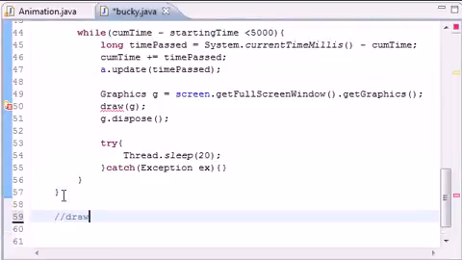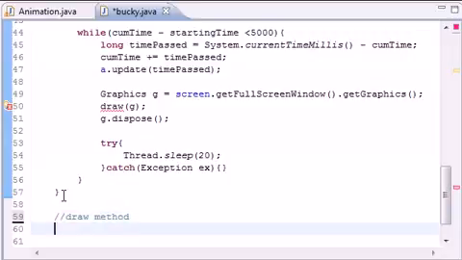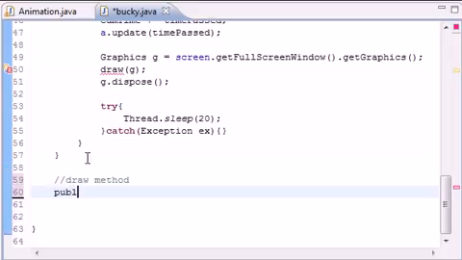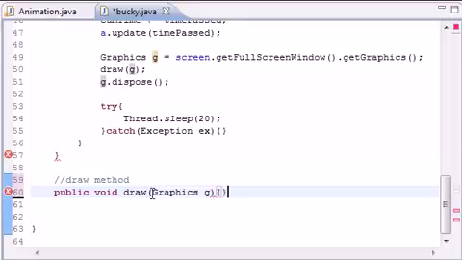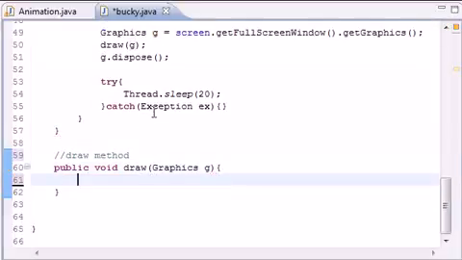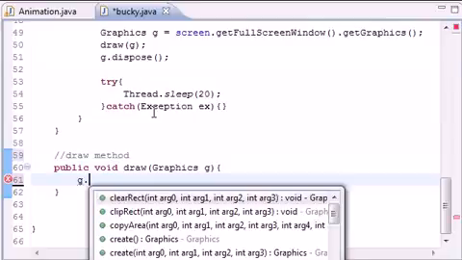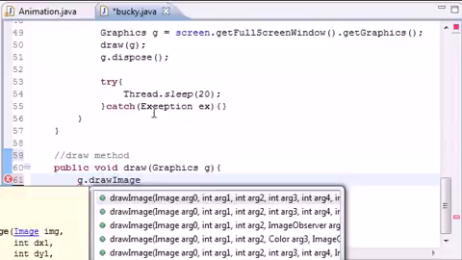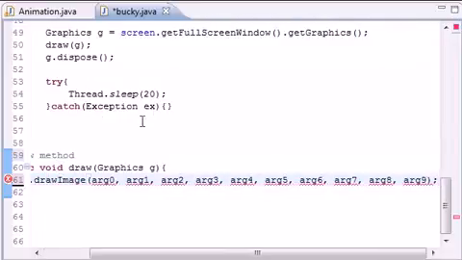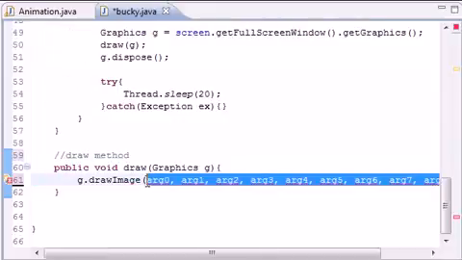So let's just make one more method, the draw method, and this is going to be the easiest method ever. Make it public void, just name it draw, since we named this draw up here. And of course it's going to take that Graphics g parameter. So Graphics g, and in your body we need to draw the background in whatever the image is. So put g.drawImage, and yep, it's going to give me like 8,000 parameters. I had a feeling that would happen.